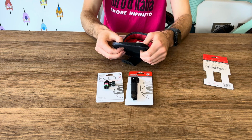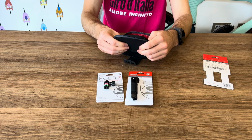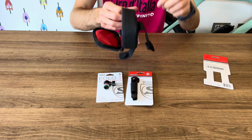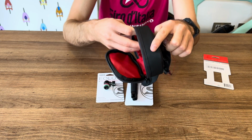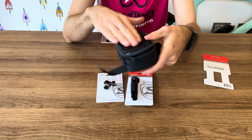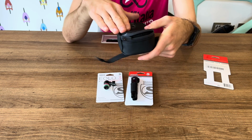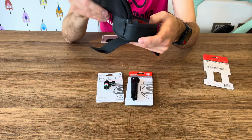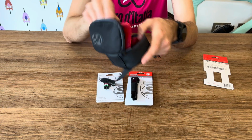It's really padded on this side, so you've probably got a bit of protection for all your stuff there, and probably a bit of added waterproofness. It's nice and rubbery around here, so I'd imagine all of that's waterproof. However, this is the side facing, that's going to be splashed a lot more, and it doesn't seem as waterproof, this material, but we'll see if it stays dry when it comes to some testing.